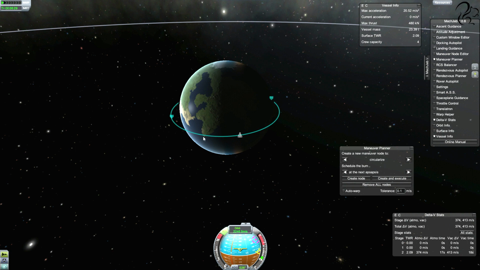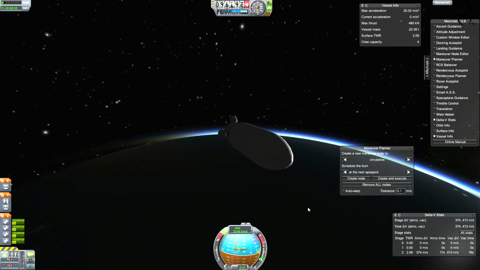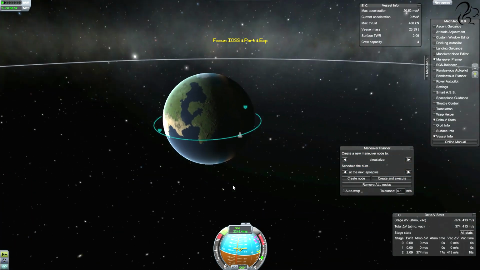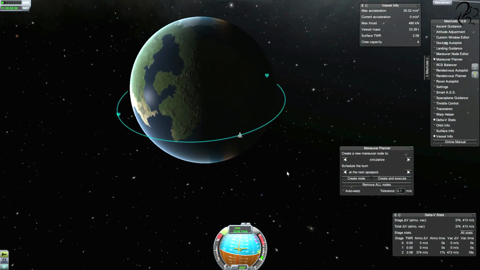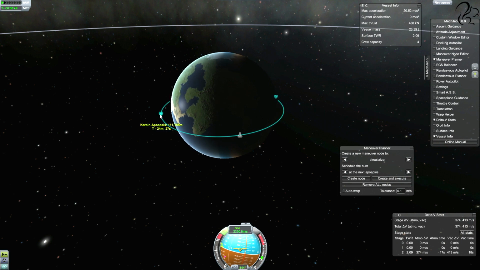So we need to adjust, because what I want to do is get a 100-kilometer circular orbit. And this is where I don't mind using MechJeb to its full potential, because it can do this for us nice and easily. I'm going to show you how. If we want to raise the periapsis up, what we have to do is go round to the apoapsis. When we're at the apoapsis, we can effect a burn which will grow the periapsis.